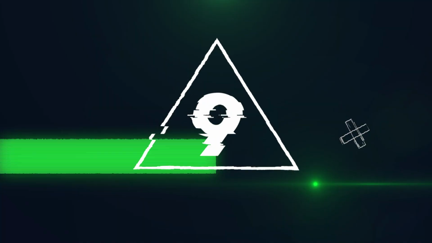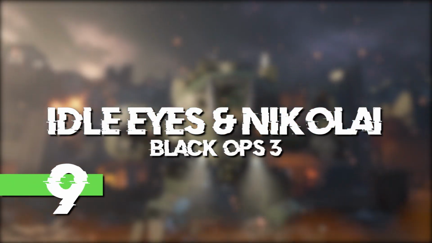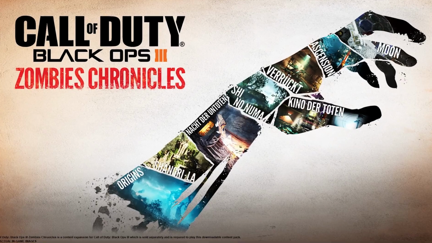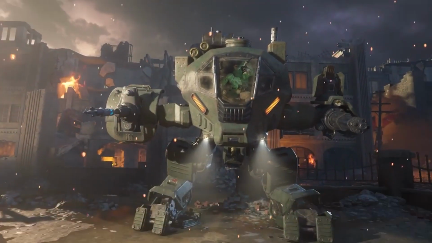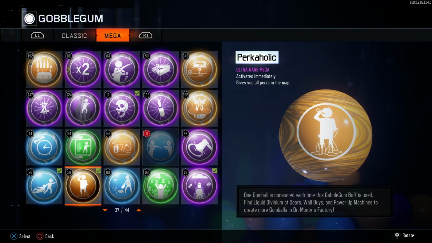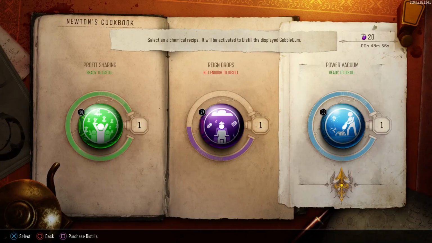In our number 9 position, we have an exploit that was discovered late in the Black Ops 3 life cycle due to the fact that this particular gobblegum was not released until Zombies Chronicles. If you are unaware of what gobblegum are, they are microtransaction consumables that you can bring into your zombies matches with you. Although they were a grueling microtransaction, I personally really liked gobblegum, and I don't think Treyarch has found a way to match that system in any other game, but it's not really what we're here to talk about.